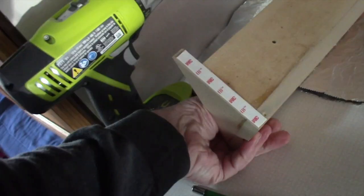Alright, so this is where I'm going to install the tank, and hopefully you can see the right angle pencil mark on the wall there. That's where the shelf's going to go. And I put a little VHB tape on the shelf just to hold it in place temporarily while I drill the holes, and we'll see how that goes.